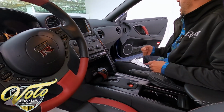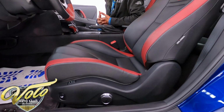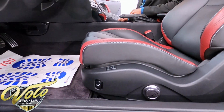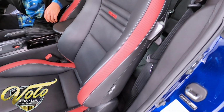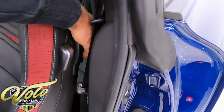Inside, guys, absolutely mint. Again, 1,689 miles only on it. I don't remember if I said that in the beginning, but very, very low. It's just hard to find them in this condition. I was looking for a long time. This is something that I've wanted to bring into Volo for a while. Just didn't find the right one, and this one came right under my nose.